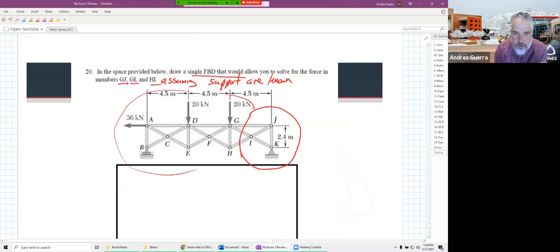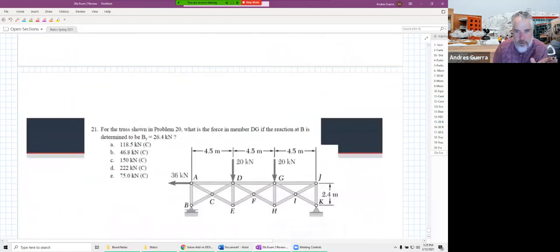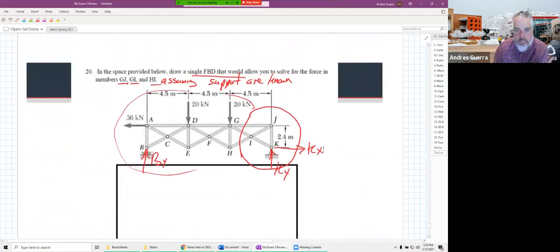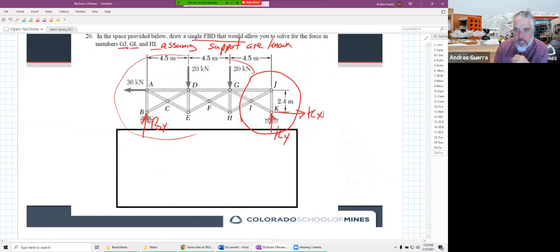But either one of those, we're going to need to know what BY is, and we're going to need to know what KY and potentially KX are equal to. If we go to the right or we go to the left, we need to know what BY is equal to. And I think on the next problem, actually, they do tell us BY, right? So in this case, assume that we know BY and KX and KY. Well, I would probably go to the right here then. It looks like I've got a little bit less stuff going on to the right, but the left would also work.